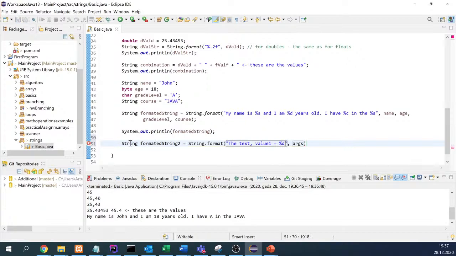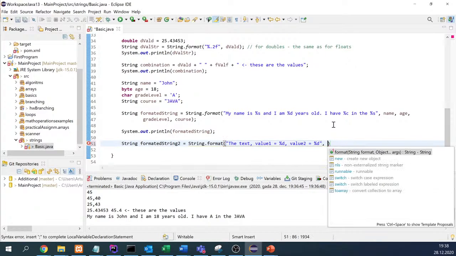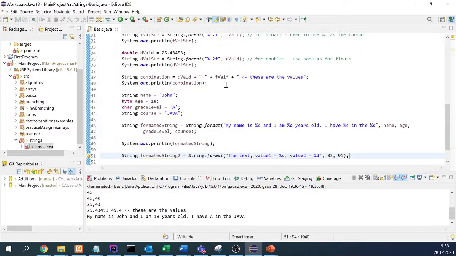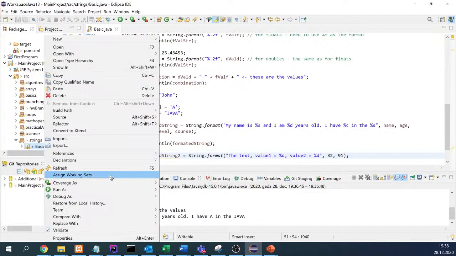For numeric values, we use d. So value d and value 2 can also be d. The name is not important here. Names are not important, so something like 32 and 91. I will print it.